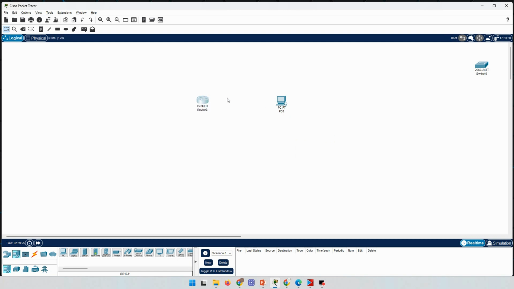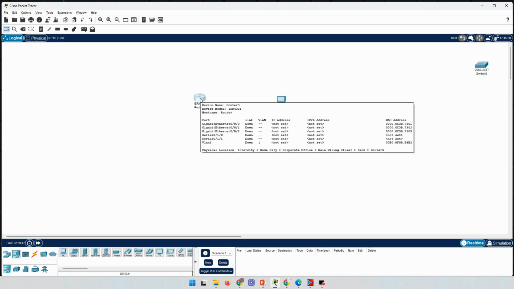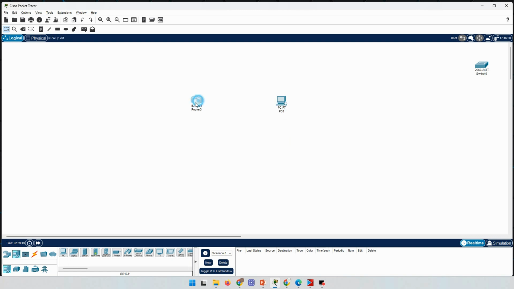The first one: when we just unbox this router, it doesn't have any configuration. There is no IP configured here, and no Telnet or SSH is configured. Then we cannot access this router through the network. Even if we connect it to a network, it doesn't have any IP address, so we cannot Telnet or SSH to this device. Because of that, at first we need to connect to this router using a console cable.